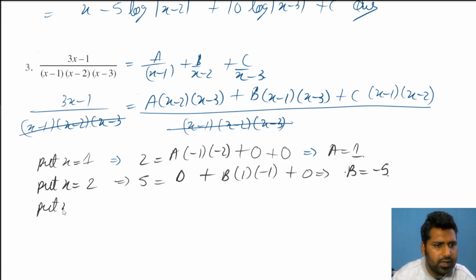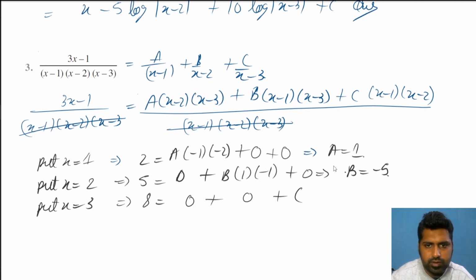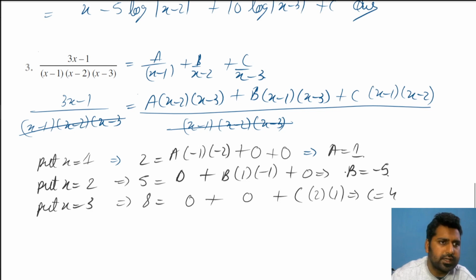Now put x as, what factor is there? x minus 3 is there, so let's put x as 3. Also it will create zeros. So if we put 3, 3 threes are 9 minus 1, 8 as 0, then again 0, 0 plus 0 plus, this time you will get c into 3 minus 1, 2, 3 minus 2, 1. So now what is the equation you got? 2c is equal to 8, so c is equal to 4. Okay, so not the answer, but yes, this.